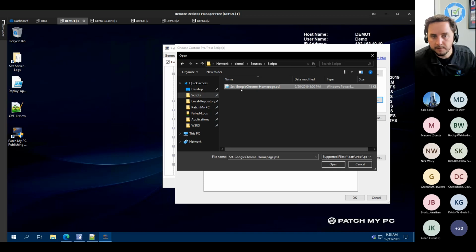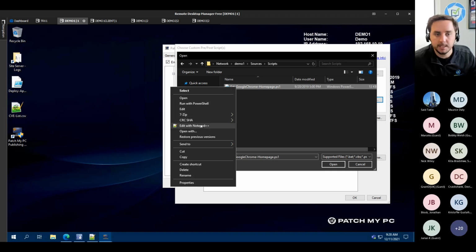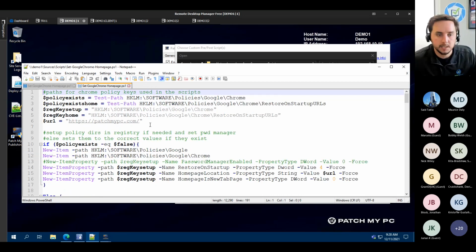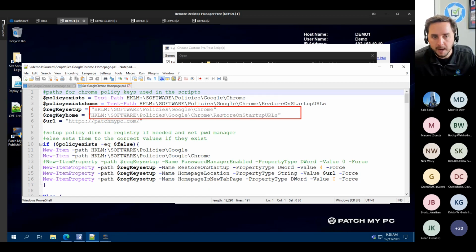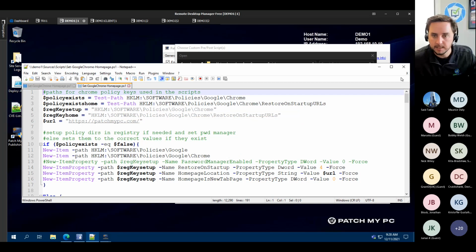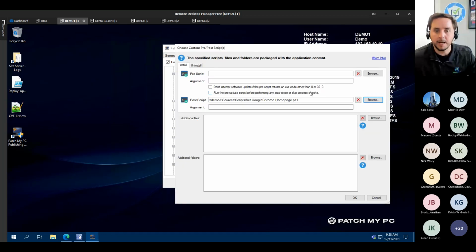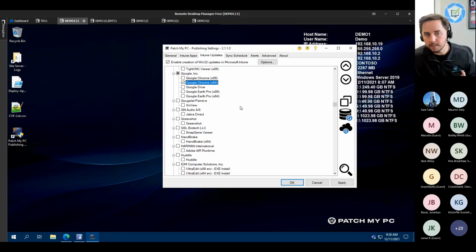Just to give you an example of how you could customize deployments for your environment if you needed, we're just going to run a post action script that's going to set the Google Chrome homepage for all users, just editing the Chrome policy key to patchmypc.com. So we can see the homepage location, opens in a new tab, and we're just setting some values on that key to customize that. So just an example of how that would look. That would get applied anytime a Google Chrome update gets installed via our updates.